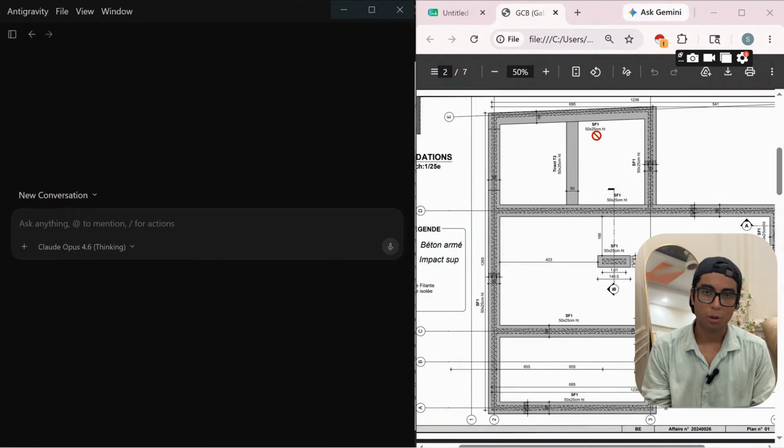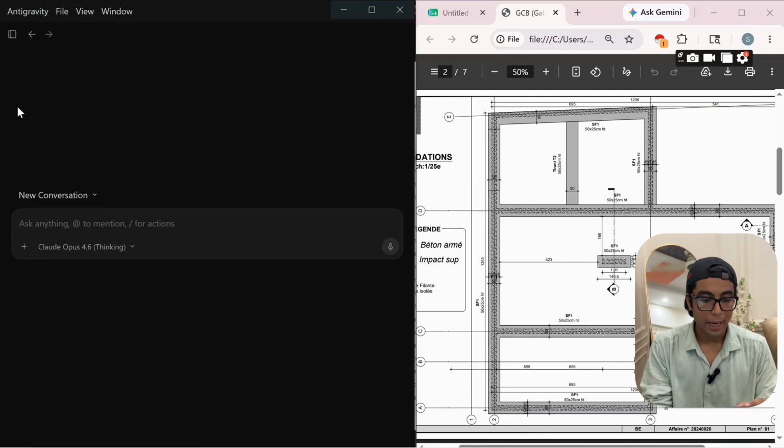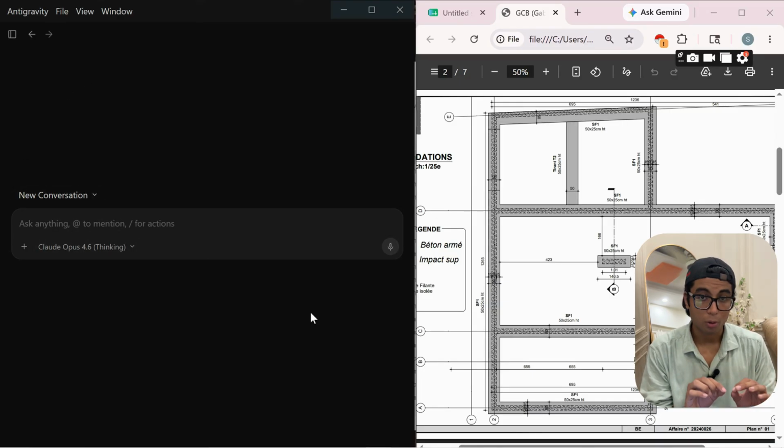I'm going to show you how to perform quantity takeoff using Claude completely free of cost, no charge at all. And we are going to achieve that by using Anti-Gravity, which is a Google IDE platform. It is completely free to download. Basically, it helps you directly integrate all the popular agentic coding platforms like Gemini, Claude, and ChatGPT. The very best thing about it is that you can access Claude Opus 4.6 completely free of cost because it has inbuilt credits, whereas to use it directly from Claude, you have to pay a $20 per month membership, right? So you can actually try this right now using Anti-Gravity.